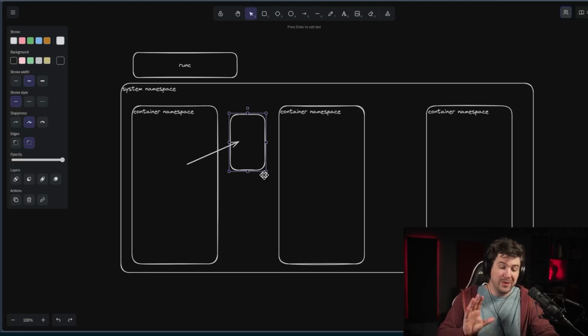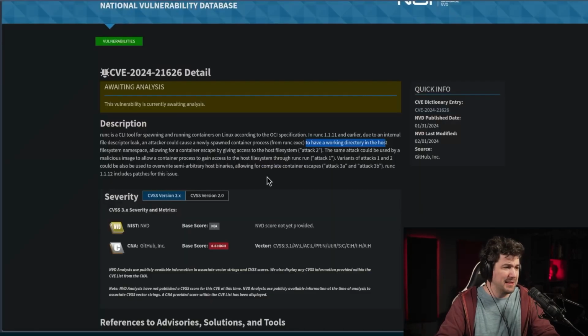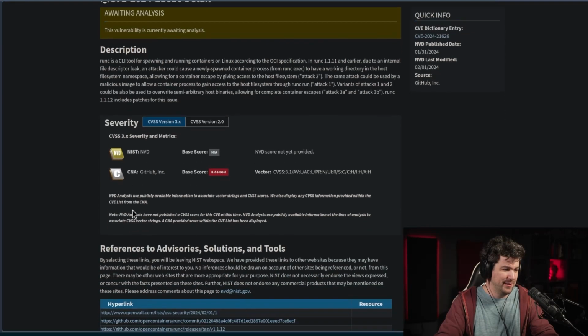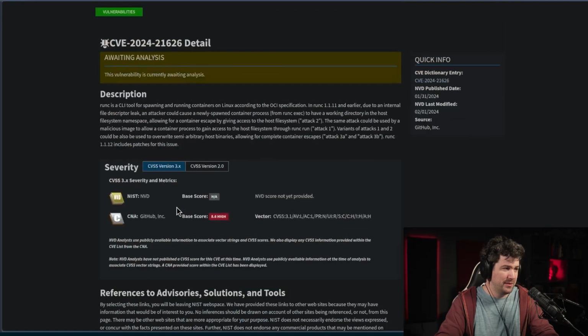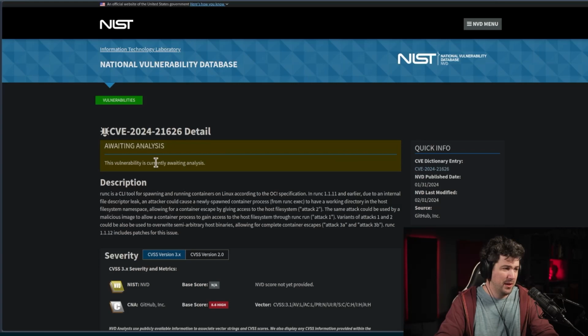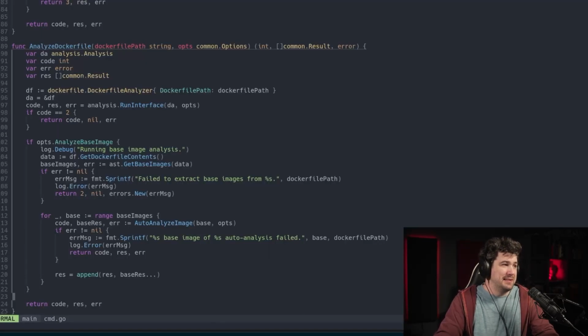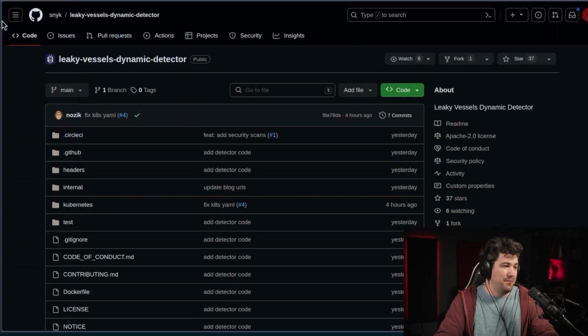Now, I think the reason this didn't get a 10.0 out of 10, and it didn't even get a 9.5 or a 9.6, it got an 8.6, I believe. I believe 8.6 is the security rating. Wait, my goodness, isn't it like right on? Oh, NIST is still figuring it out.